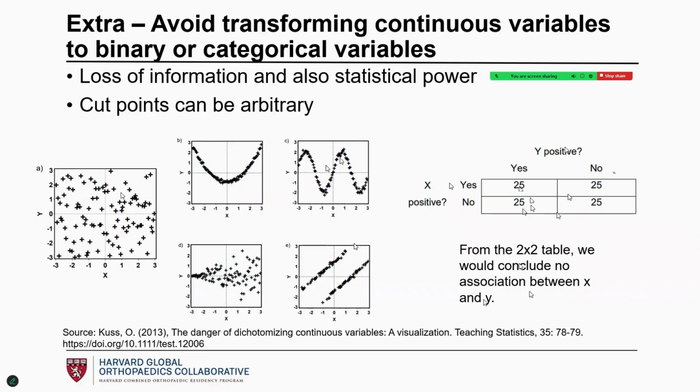However, we can clearly see here that there is some kind of association that is not the same across the different scenarios. And that's why this is the demonstration that shows why the transformation of a continuous variable into a binary or categorical variable would come with the cost of losing valuable information and even hiding relationships that are really in the data that we are missing.